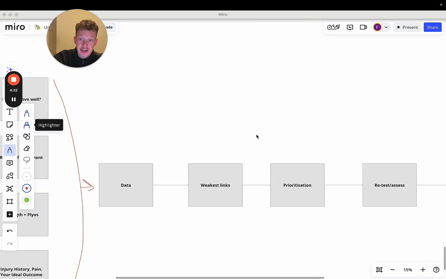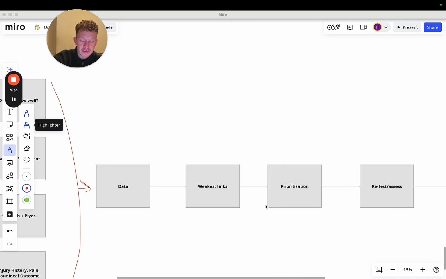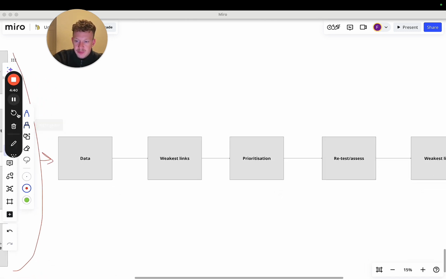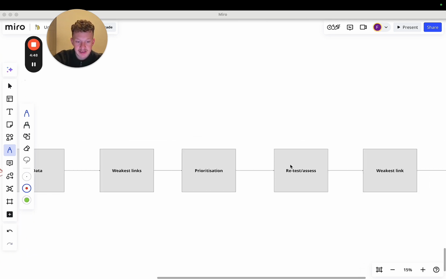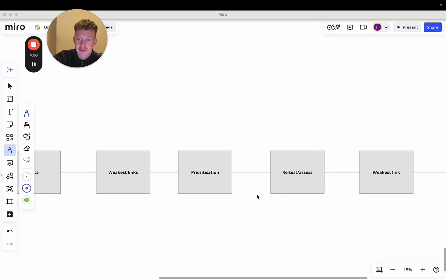And then from a rehab point of view, what do we need to prioritize in rehab sessions, depending on how many you can do a week? Then we go through a period of whatever time frame before we reassess. Usually this could be 3-4 weeks. It could be longer. It could be less time. It really depends. Then we retest and reassess. So have we improved the things that we prioritized? Are we improving? Are we not?